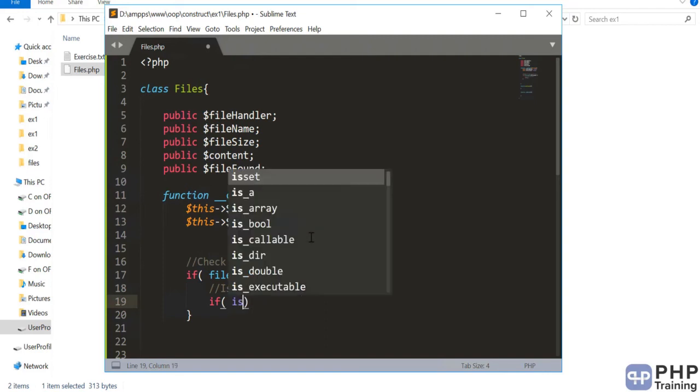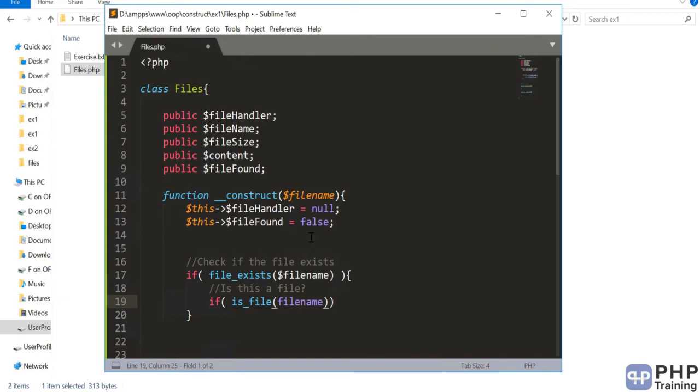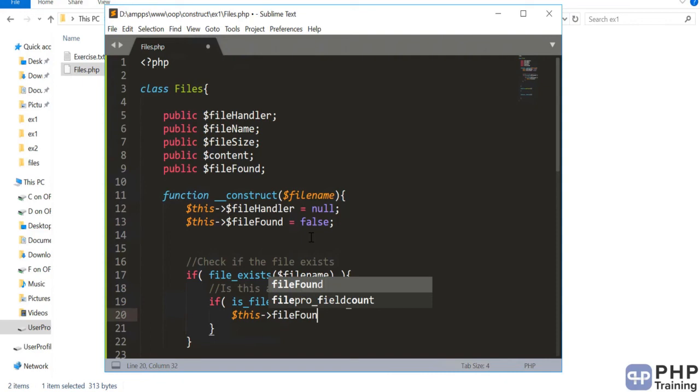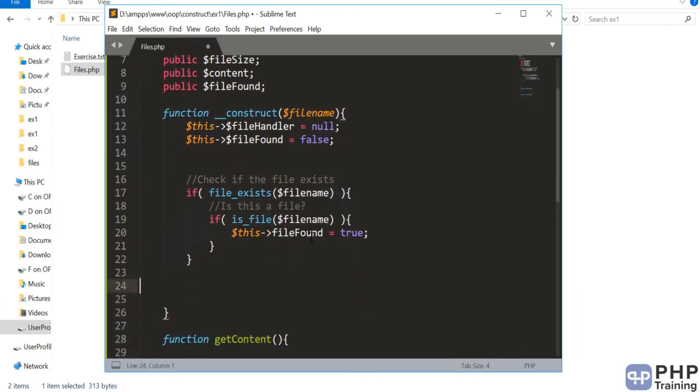For this we have is_file. So now you are safe to open the file. So now you can say file found is equal to true. Now the file is found because you have done these checks in the constructor. So you know the file exists.